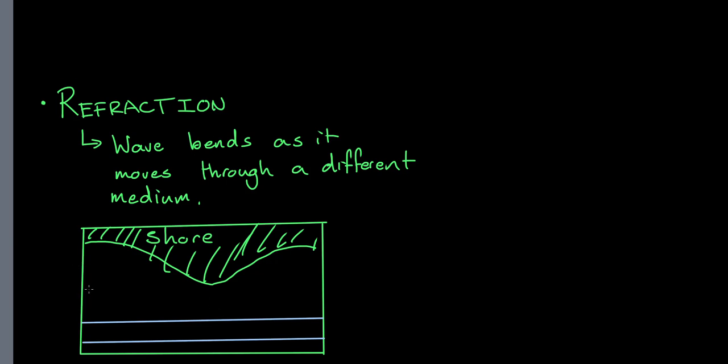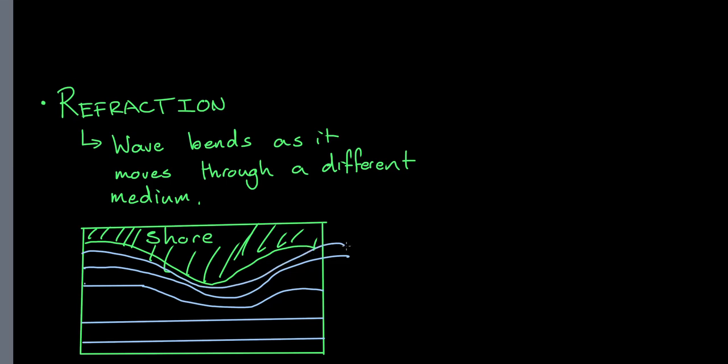It slows down, which means this wave, maybe it's all the way up here right now, but as we get closer, it's going to start doing something like this. The wave has to bend to meet the shape because it rubs on the bottom of the ocean floor right there, and it slows down. As we get more and more shallow, our waves start to get more and more pronounced as we go through.